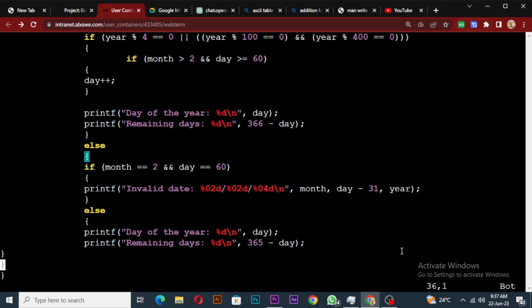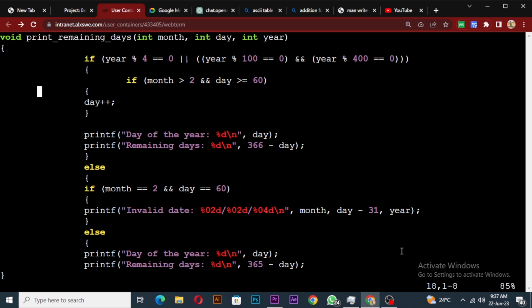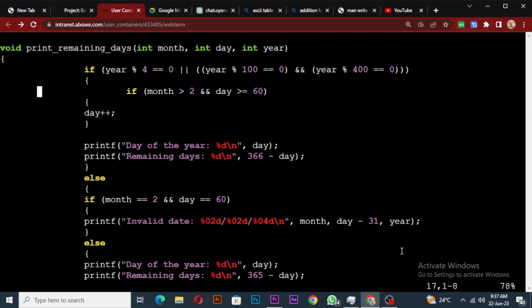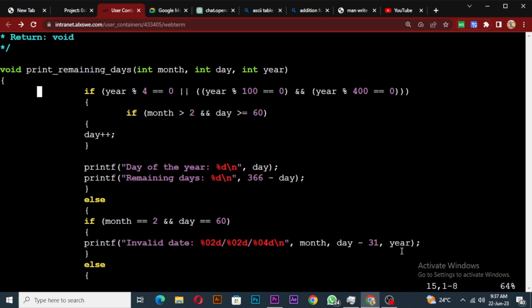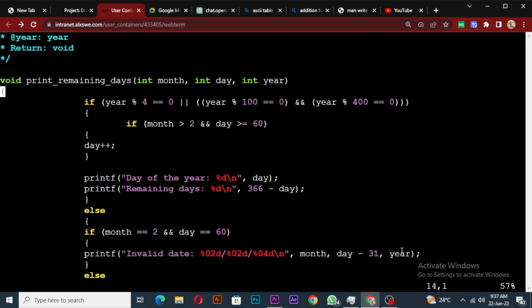Yeah, I think we are good. But I don't know what's wrong. If month is greater than 2, the month is greater than 2. Let's see Betty.